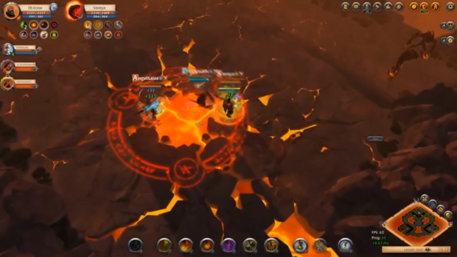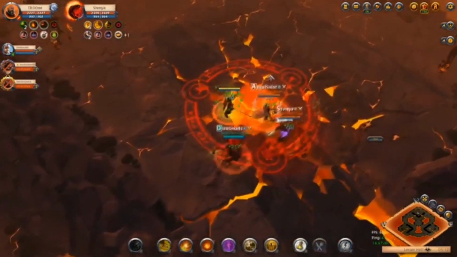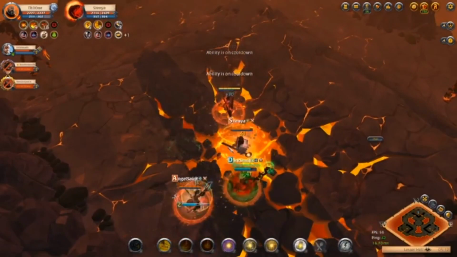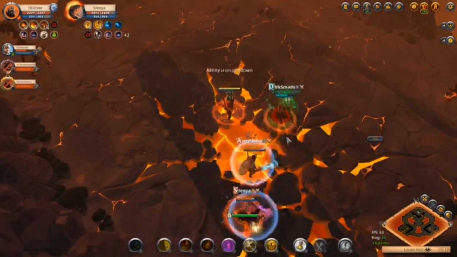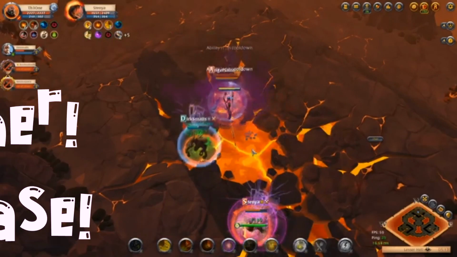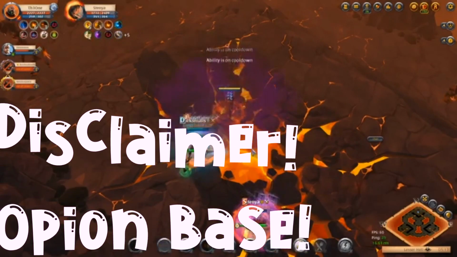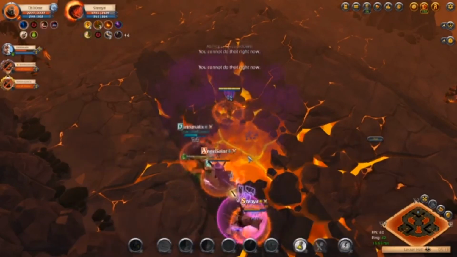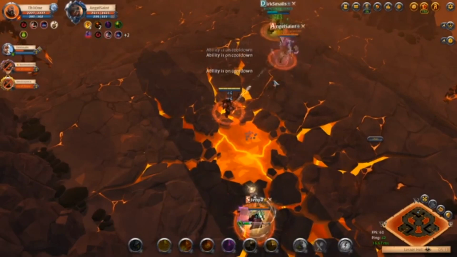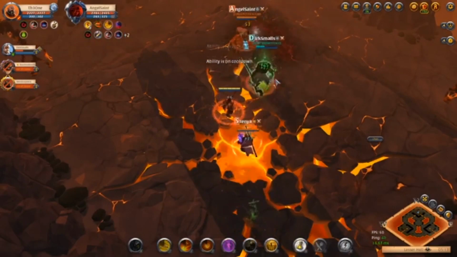I will try to make a snapshot of the meta, or the most common comps used in 2v2 HellGates. Also, I will try to explain their game plan, but before, disclaimer: this is my opinion and experience only. That means you can disagree with me. Now, that being said, let's get started.